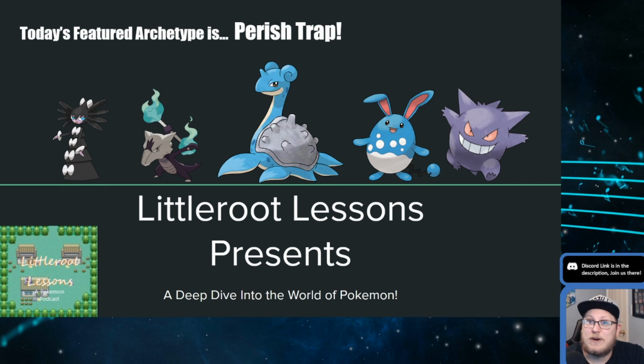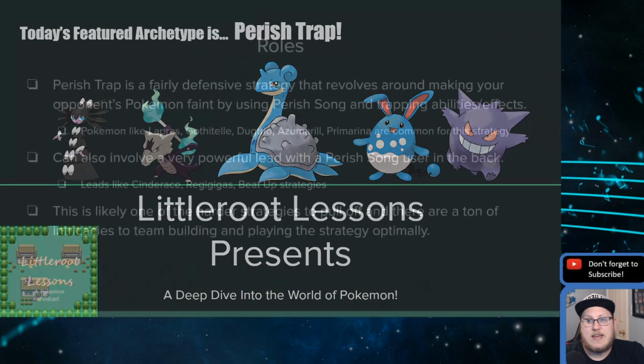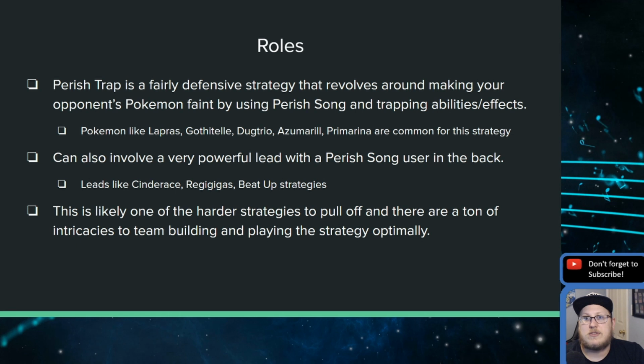Anywho, let's get started with this Perish Trap. So Perish Trap, the idea is it is essentially a defensive strategy where you trap your opponent's Pokemon and use the move Perish Song to force them to faint. There's a lot of Pokemon that get Perish Song, and not so many Pokemon that actually can trap Pokemon in.